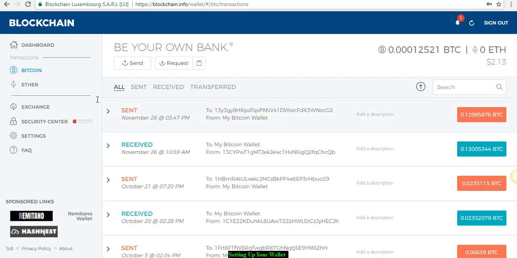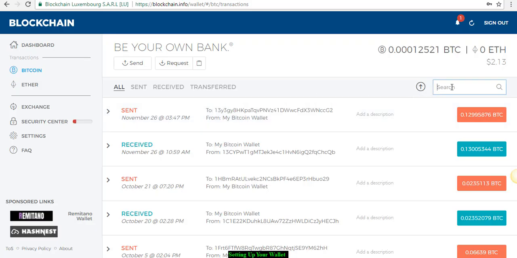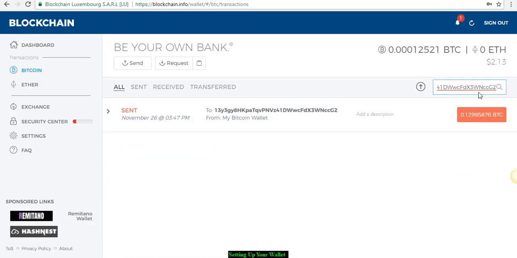So I can go into my Bitcoin transactions here, for example, and you'll be able to do this with all wallets, and you can search a transaction by the wallet address. So say, for example, I didn't know this transaction was here, but I had the wallet address that I just sent to, and I'm looking to see what happened with it. I could paste it in here and just click enter, and it will show me all the details on this. It'll show me that $2,219 was sent November 26th to this address from my Bitcoin wallet.